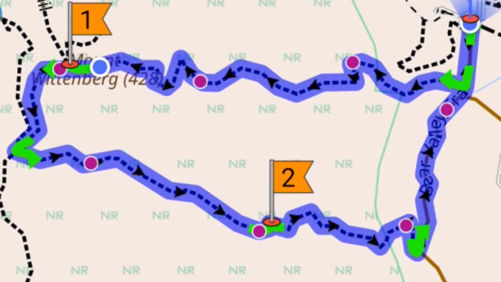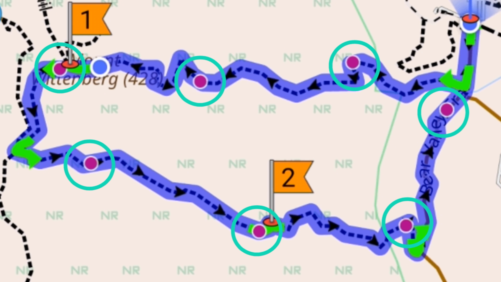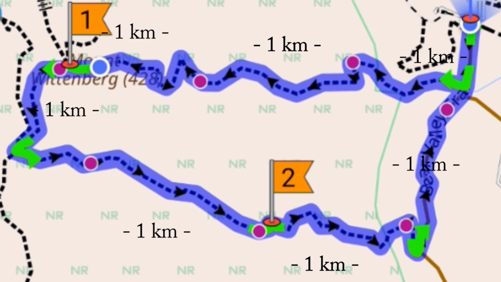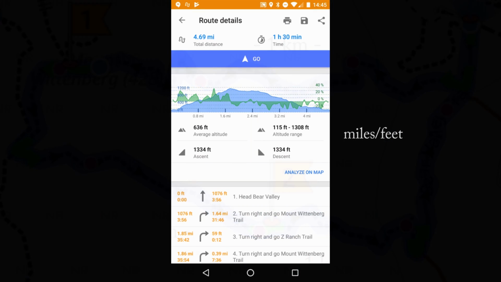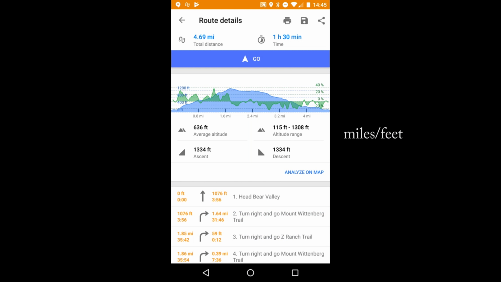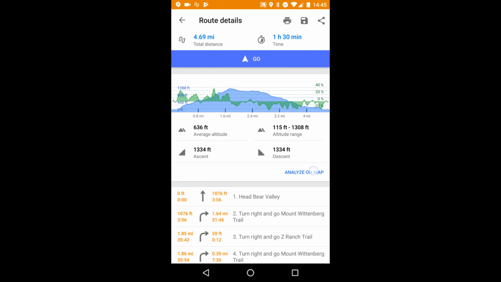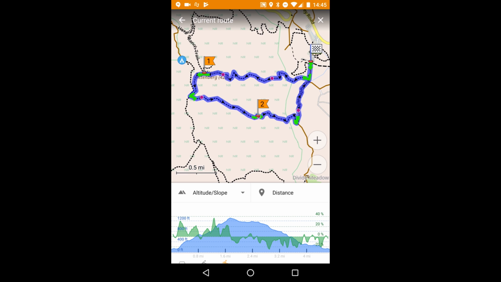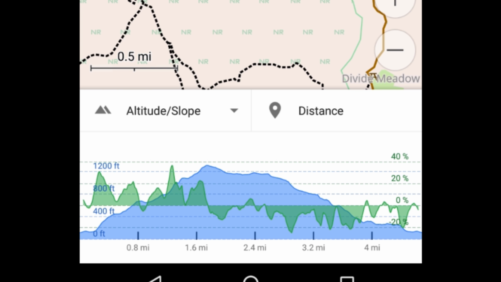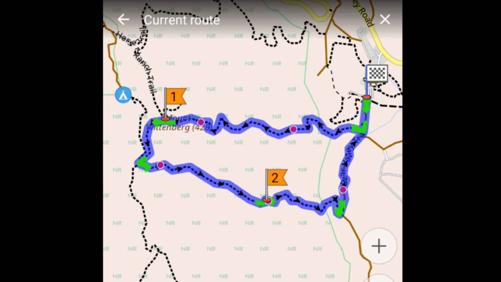The purple dots are spaced a kilometer apart. And of course, if you change the units of length in settings, you can get these numbers in miles and feet. Here the purple dots are spaced half a mile apart.